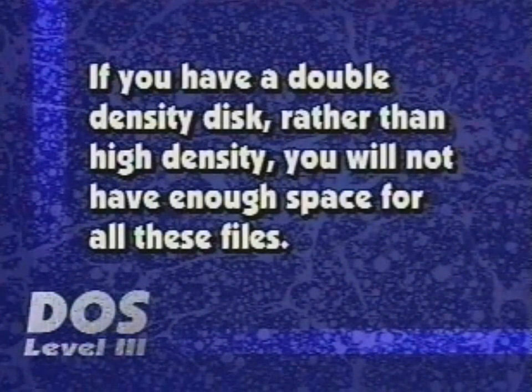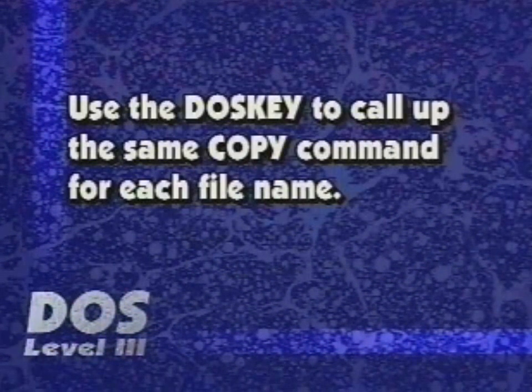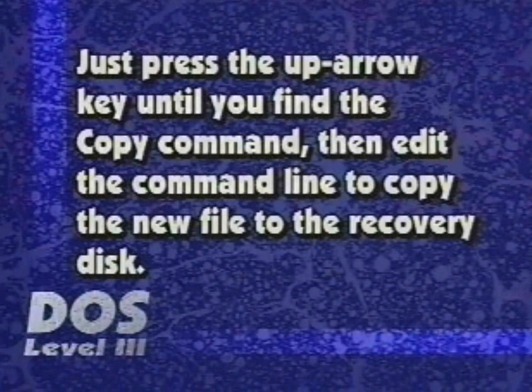If you have a double density disk rather than high density, you will not have enough space for all these files. If you run out of room, omit copying the QBASIC and help files because they can take up a lot of disk space. Use DOSKey to call up the same copy command for each file name. Just press the up arrow key until you find the copy command, then edit the command line to copy the new file to the recovery disk.